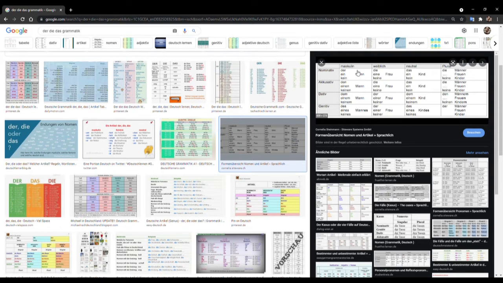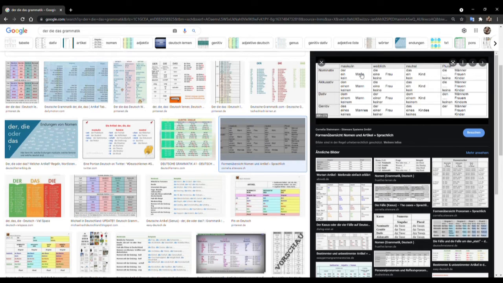You can see that the masculine nominative for man is der Mann, which is pretty easy if you think, okay, the man is der Mann. The woman is die Frau. The child is das Kind. But how do you know that child is das? If you think about a very, very small kid, it's hard to say if it's masculine, a boy, or a girl. So if you don't know if it's masculine or feminine, it's neutral. That's the kind of thing that I like to put in my head, so I know that the kid is das Kind, and the plural form.